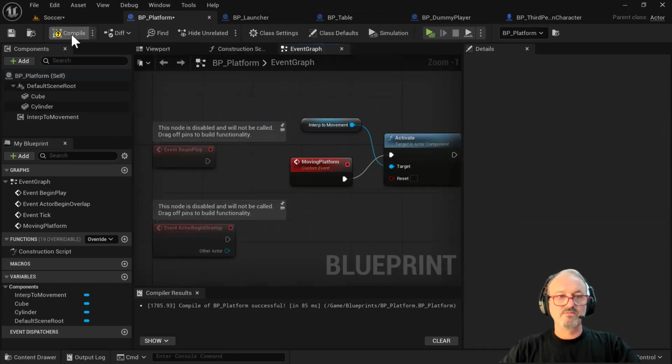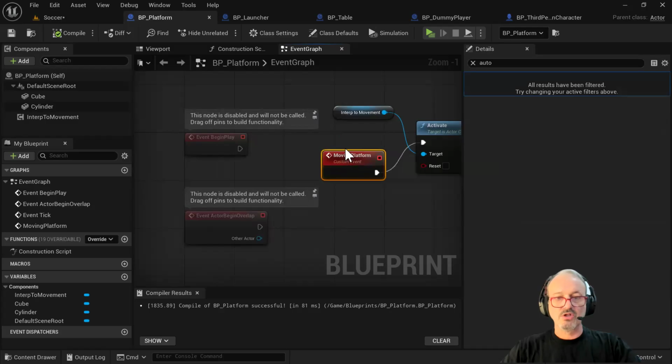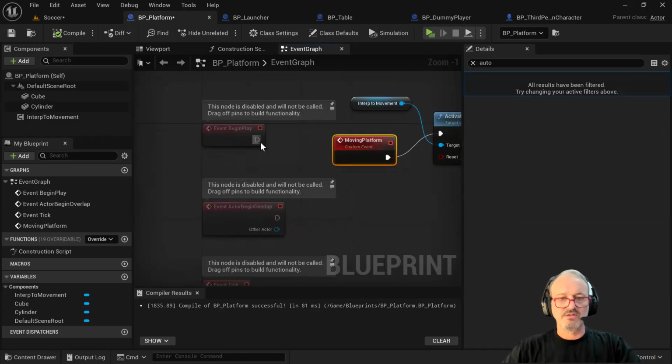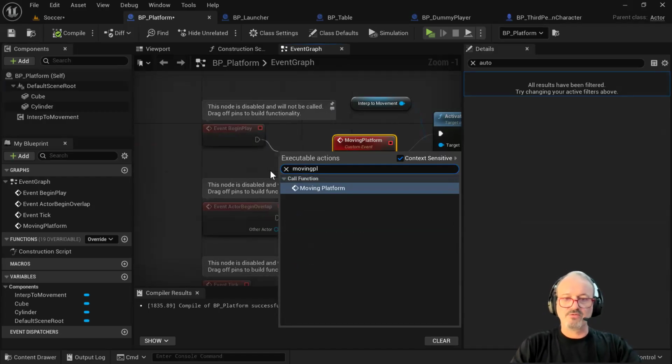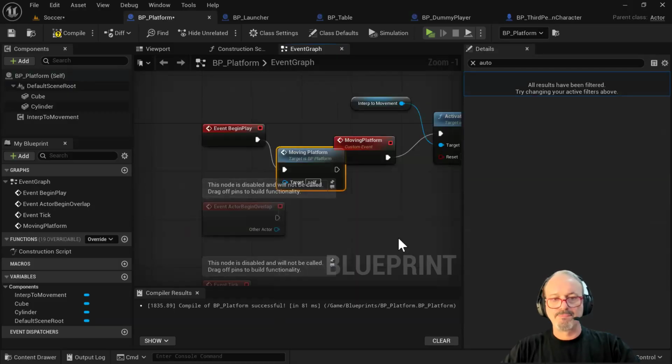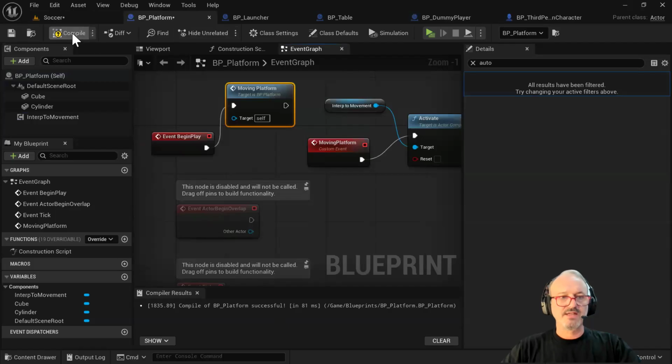All right. Compile and save. And then on our begin play, we want to launch this function right here, or this custom event. So we'll just go here and type in moving platform. Okay. Let's see if that did the trick.